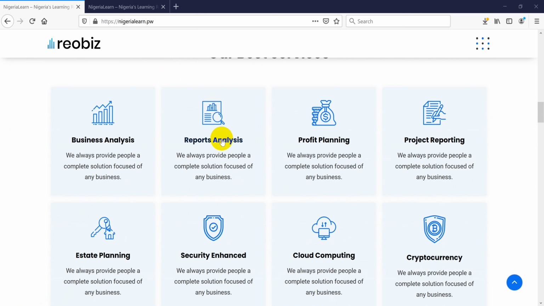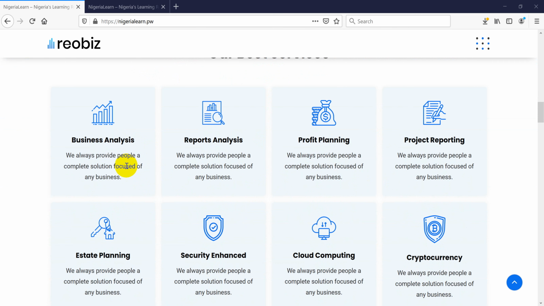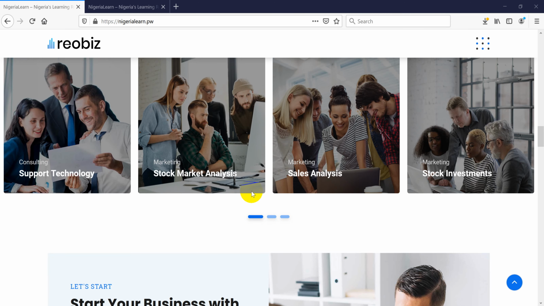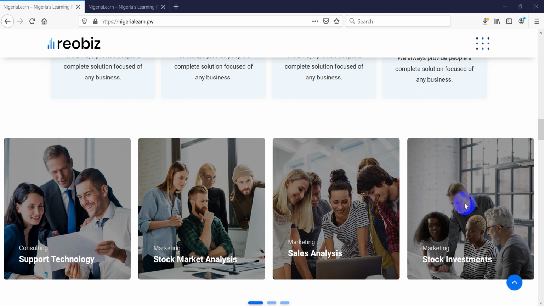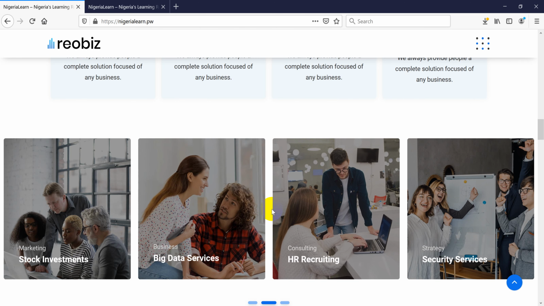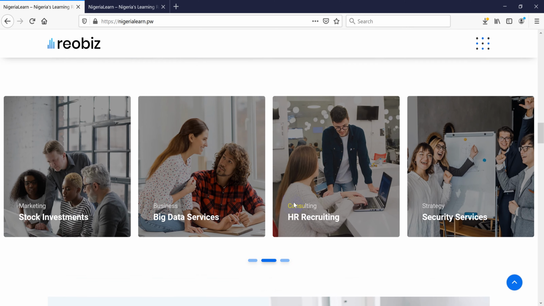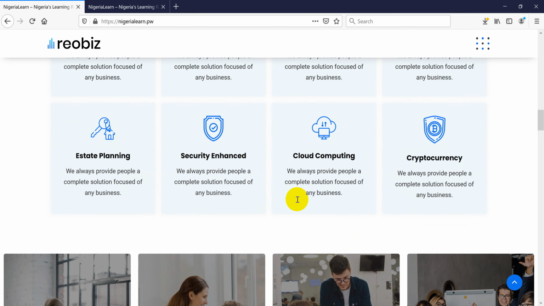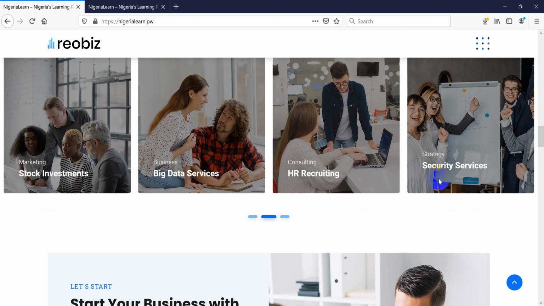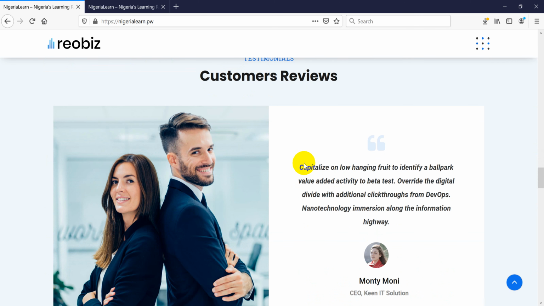change these options to add the different types of services we offer, and a brief, 2 or 3 lines about the services we offer. And down here we change the different sections of the services we offer and put pictures that match whatever we offer as a company. But if this doesn't apply to our company, we can just disable this or delete it from the home page. So you look at the section that fits your business and edit it to your business needs.